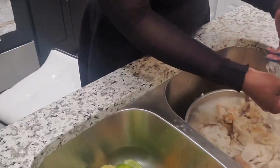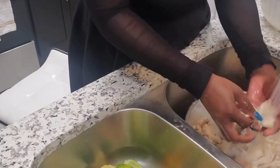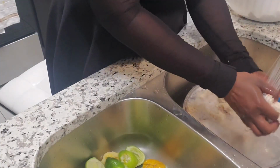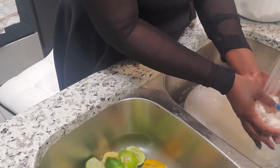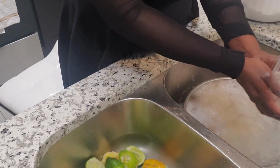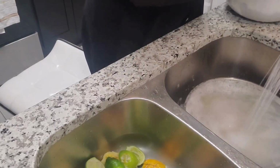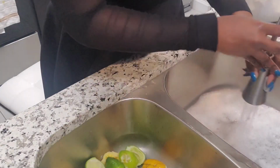So as you guys can see, I wash it, make sure the vinegar is all soaked, and now I'm rinsing it. I don't think you can see it, but I have a white bowl next to me. As you're washing it, you have to press it really hard, because it's going to feel like a silky material under your hand. I don't know how to explain it. That's how soft it is. So make sure you remove all the water. That's why I'm squeezing it so hard.